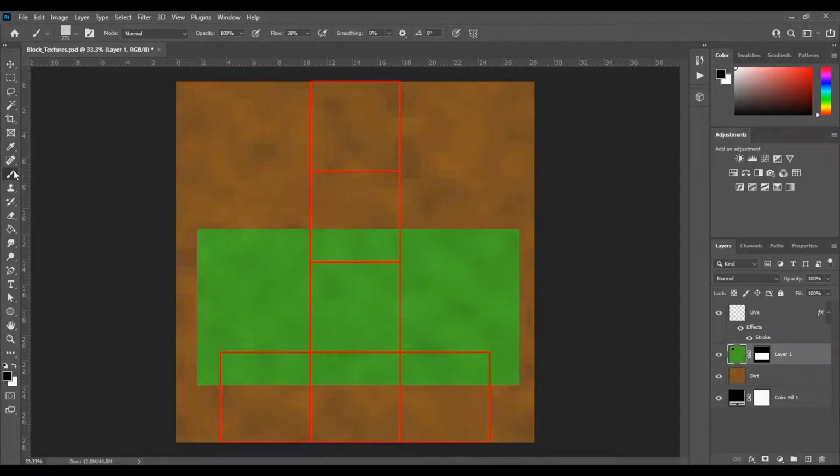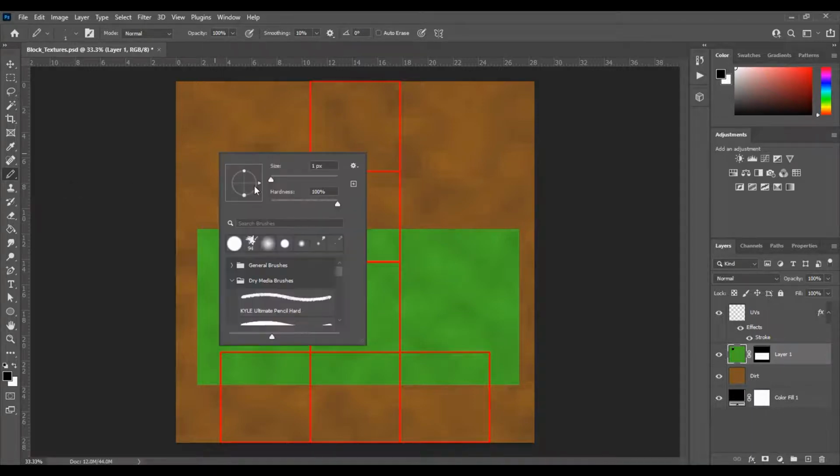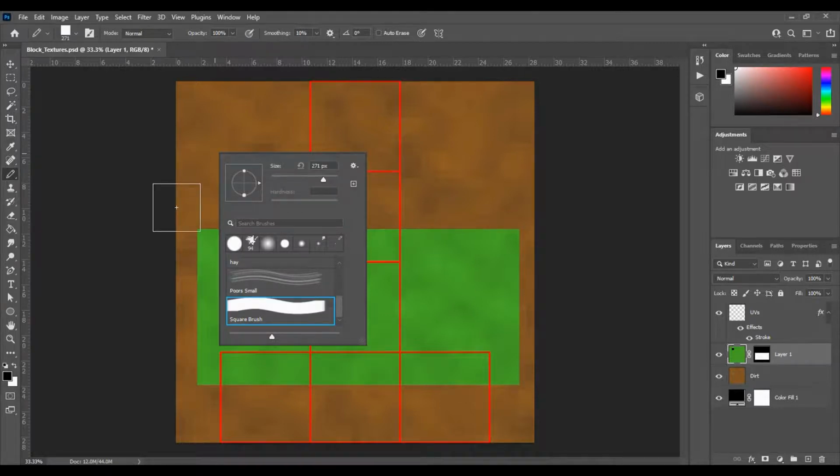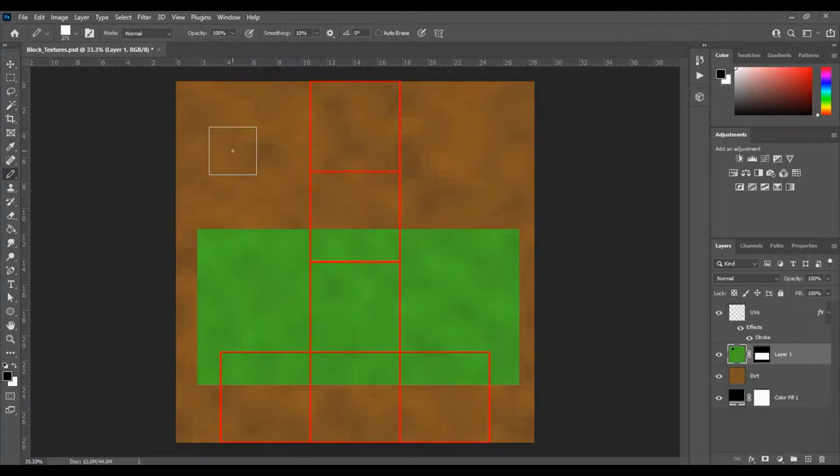And if you change your brush actually to a pencil, you can then scroll down to Brush Presets, grab your square brush, and it's there as well. You can see as I paint, it's going to be in squares. So the advantage of using a pencil over using a brush is it's going to be very crisp, whereas a brush is going to usually have faded edges unless you adjust the hardness.